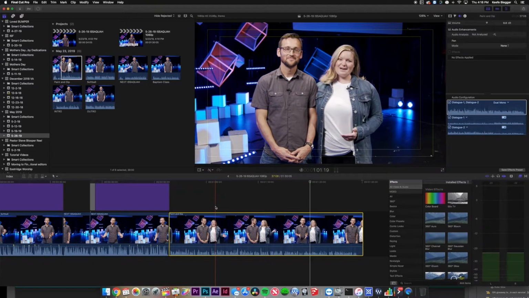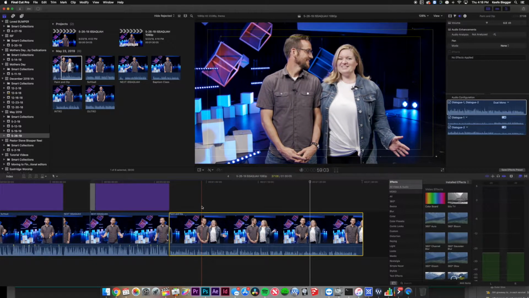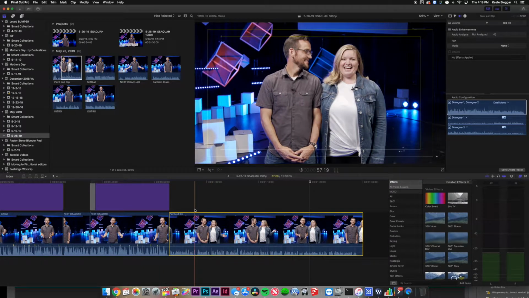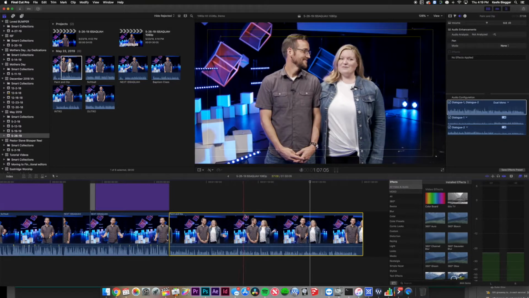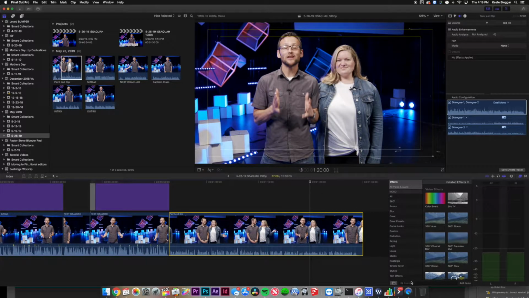Awesome. That's actually sounding pretty good. I'm not hearing any large phase discrepancies or boxy, cardboardy sounds. So this is actually going to make our lives really easy. So let's come over here, back to our effects, and we're going to search for that same compressor that we had before.